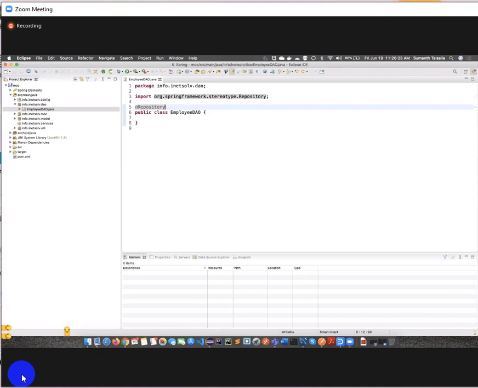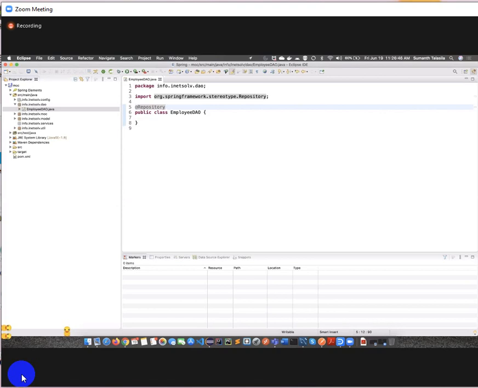But can I use @Configuration also? Can I continue with that, and after the work is completed, use @Repository? It's up to you, whatever approach you want, I can take.